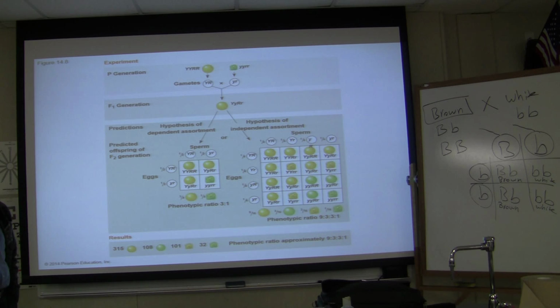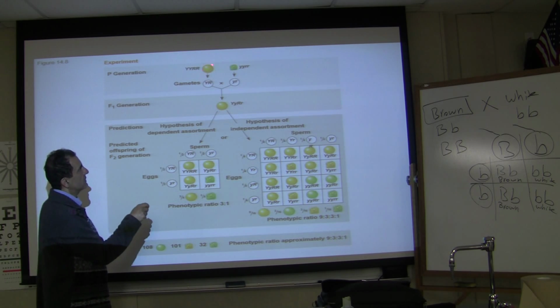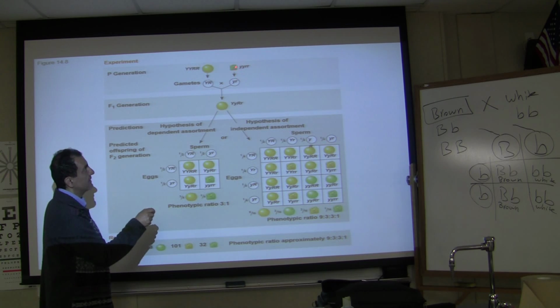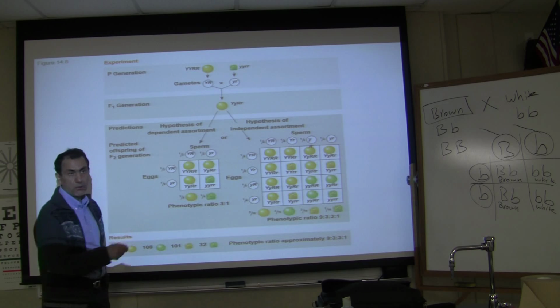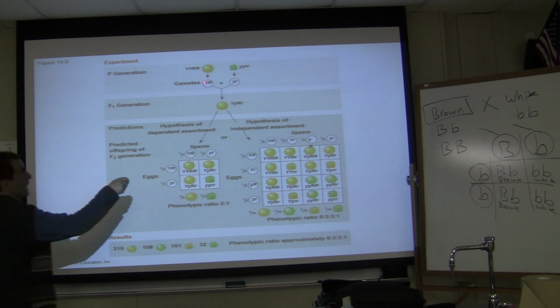Mendel used these two plants. Mendel used them, and then he crossed them. He crossed the purebred yellow round with purebred green wrinkled, and he got all yellow round. This time he was not surprised. He expected that, kind of, sort of. And then he took these guys, capital Y, is that right?